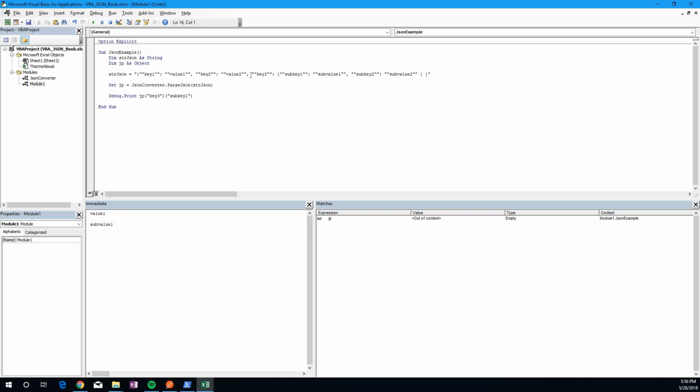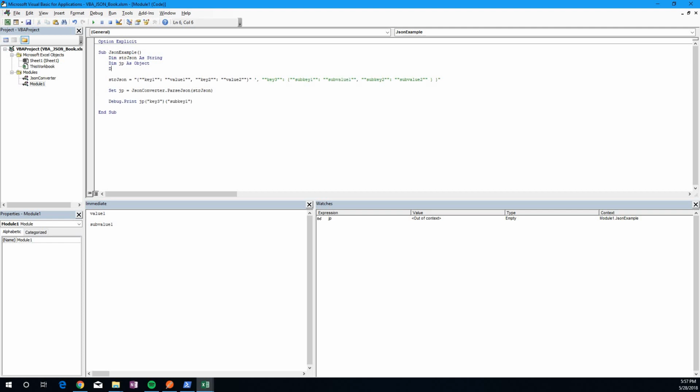Now, the next handy trick that we're going to use, let's get rid of this key 3 and get us back to our normal JSON. Okay, so we commented all of this out, and now we just have key 1 value 1 and key 2 value 2. A nice simple JSON one level string again. Can we iterate through these and get every key and every value in this JSON object? So let's try that. So let's create a new object, dim, and let's call it dict because it's going to return a dictionary object.